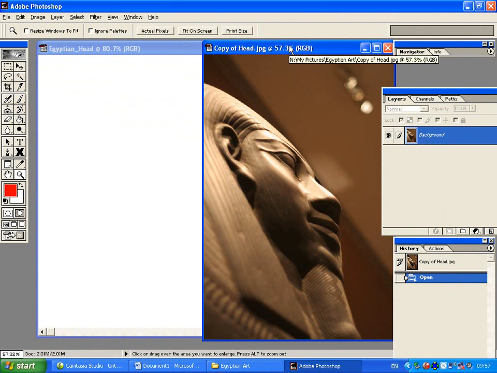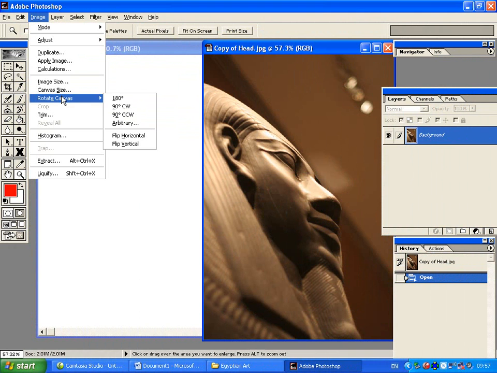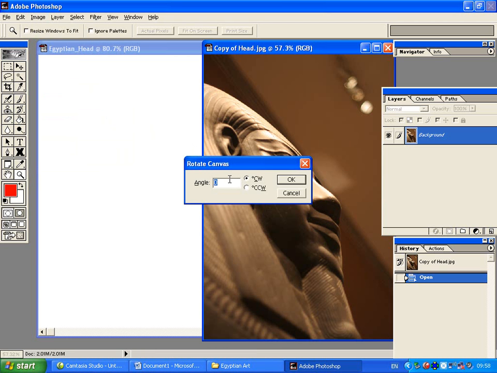At this next stage, I'm going to just show you if you require to rotate any images. You do so under the Image Rotate Canvas menu, and you can see you have a number of options. You can change it to 90 degrees clockwise, 180 to flip it, or to 90 degrees arbitrary, which just tells you that you can set the amount of angle that you can have.